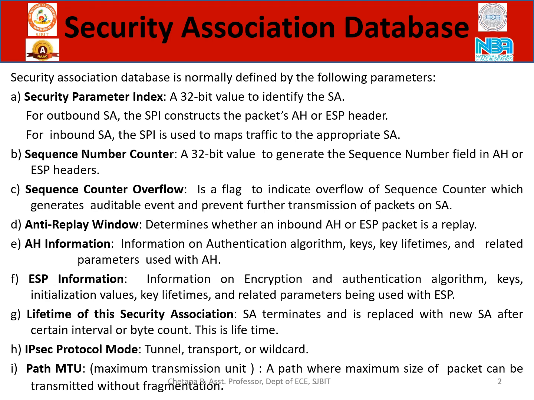An SA terminates and is replaced with a new SA after a certain interval or byte count. So until the packets reach the maximum count, the calculation is made and the SA will be alive. The moment the count reaches that maximum level, it is considered discarded and a new security association has to come. So this also terminates.